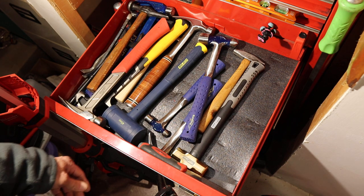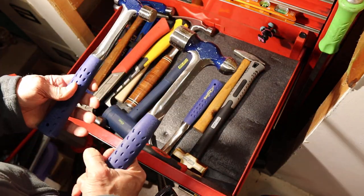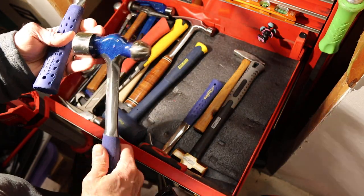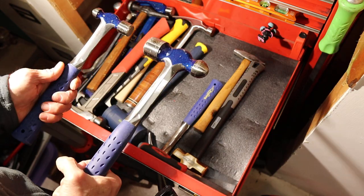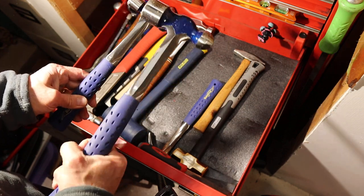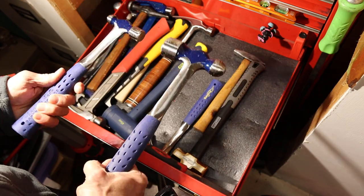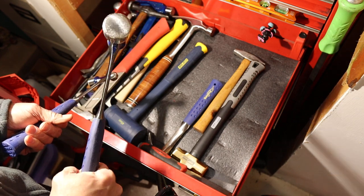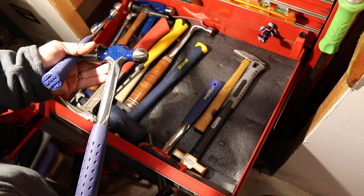Next one I'm going to go into is the classic ball peens, and I've got a couple in here. These are both Estwings. They're solid metal handles all the way down. And the Estwings are just bomb proof American-made solid hammers. This one used to be my go-to till I got that small Blue Point. And now I mostly go with the Blue Point. But this one still arrives in my hand when I'm doing certain kinds of work. It's just an excellent design.